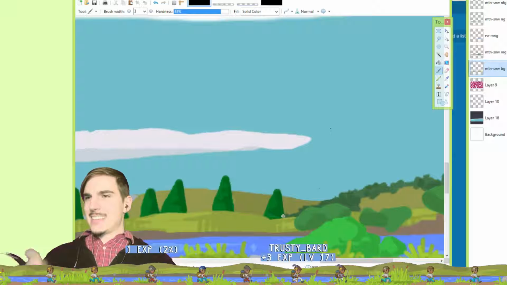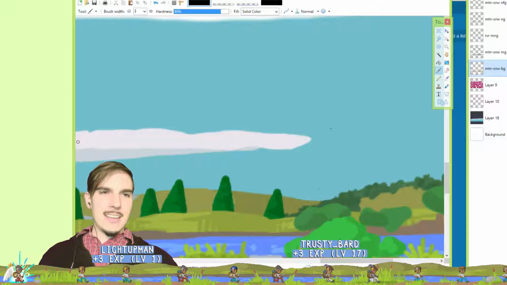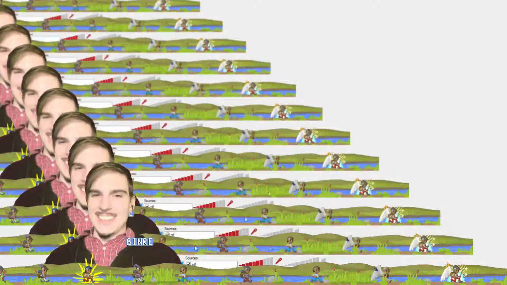Hey, that's the little chirpy thing. So if we look over at the graphics now, I'll make him look silly in crazy mode. Yeah. So Light Up Man, hey, plus 2 experience, and wow, look at those special effects. All of the special effects, all at the same time. So you could still technically see a little bit of the level up special effects there. Oh, hey, look, another level up. Look at all these level ups.